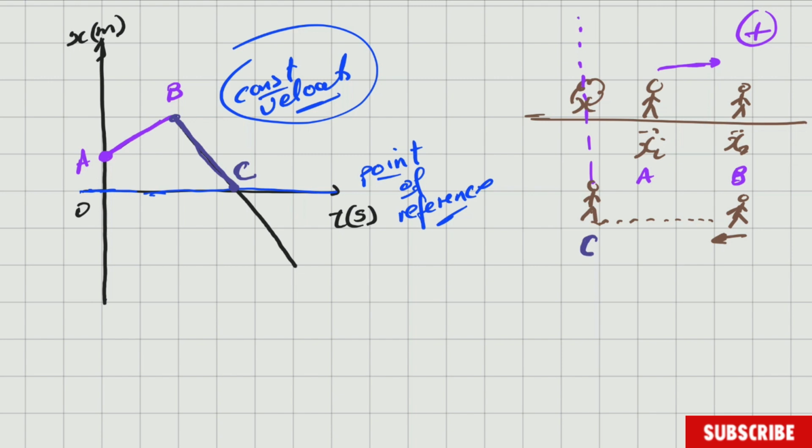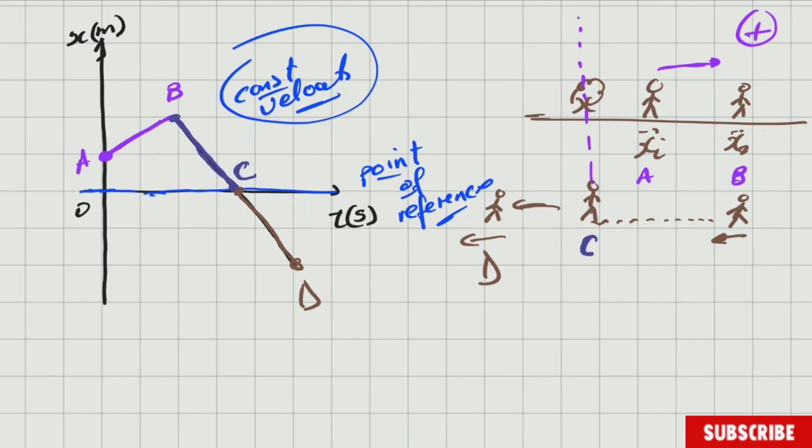But guys, the person did not stop there. The person continues moving away from the tree in the negative direction. So after a while, this person is going to be away from the tree in this specific direction, moving there. It is on the negative side of the tree. And we're talking now about this part of the graph. This one is, for instance, D. The person is there at D.